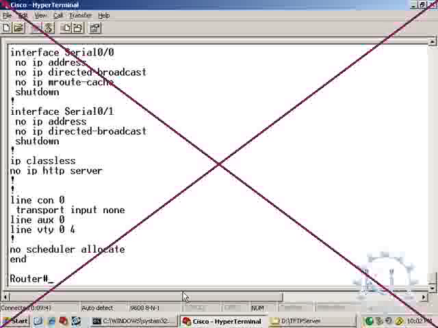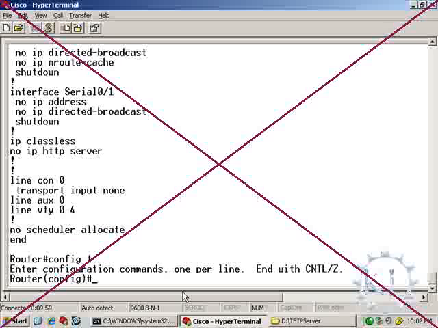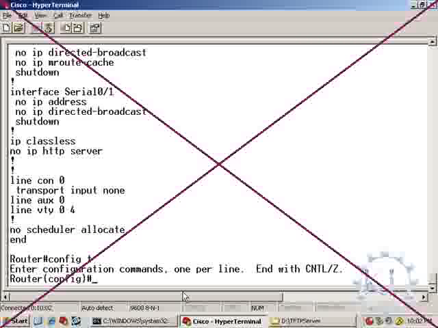So what we need to do is to assign an IP address to our Ethernet interface. The way we do this is that we're going to enter into what we call global configuration, and we do this by entering the command config t. Now we're in global configuration. Now we need to specify that we want to configure our Ethernet interface.